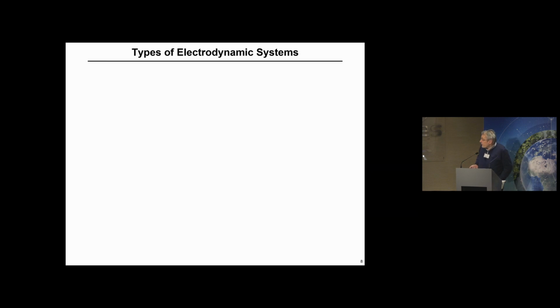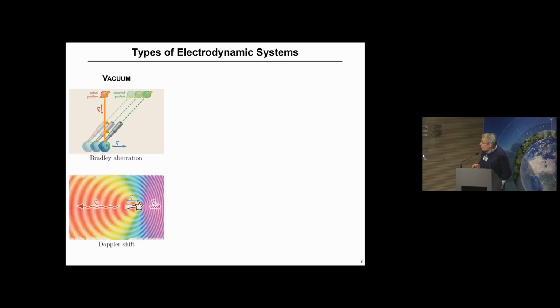So, some fundamental electrodynamic aspects, and it pays off to first consider this in a broader context. You have different types of space-time systems. First, you have sources moving in vacuum. Here the earliest contribution was by Bradley, with the Bradley aberration, whereby you see a star in a position that is tilted with respect to its actual position due to the motion of the Earth about the sun. And of course, you have the Doppler effect I already mentioned, through the emission or reflection from a source, with blue shift or red shift for approaching or receding sources.